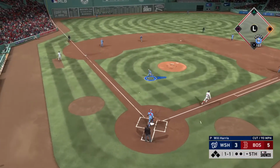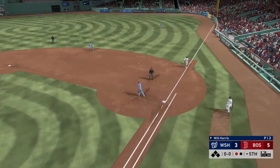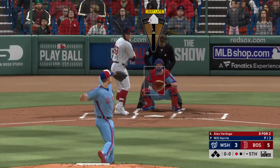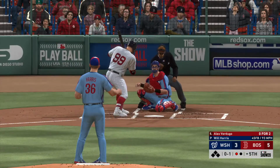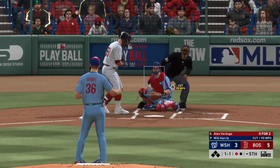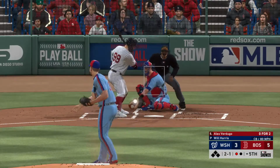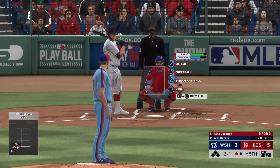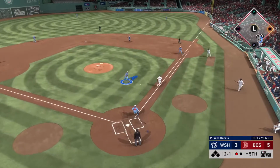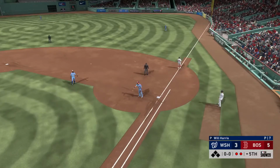Grounded weakly to the left. Throw just does beat him to the bag, as that was pretty close. Now back. Ready once again, Alex Verdugo. 0 for 2 on his line thus far. They set the target in, and this finds the inside corner for strike one. Here's a cutter that's off the plate, 1-1. And now a curveball that's low and in the dirt for a ball. It's 2-1. A little roller toward the hole. And the off-balance throw beats him at first, and that's a tough play.